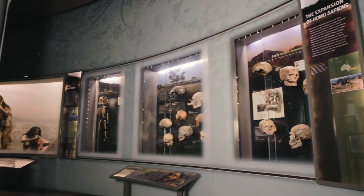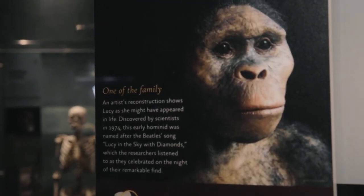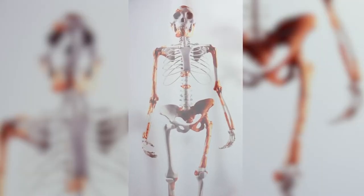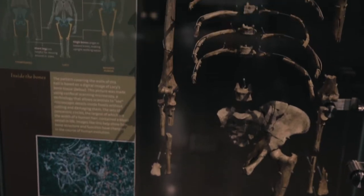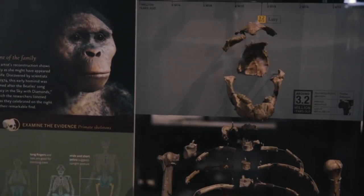Scientifically, it's an incredible image. Lucy is renowned as an approximately three-foot-high woman from Ethiopia, from fossil deposits approximately three million years of age. The importance of Lucy was that at the time she was discovered, she was the first insight into the whole body organization of an early human.